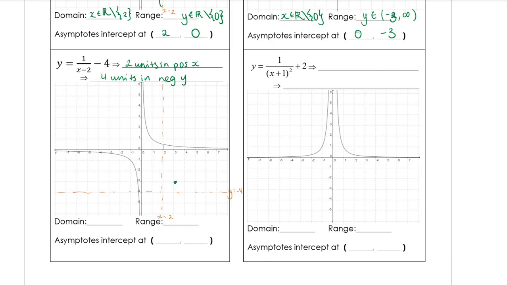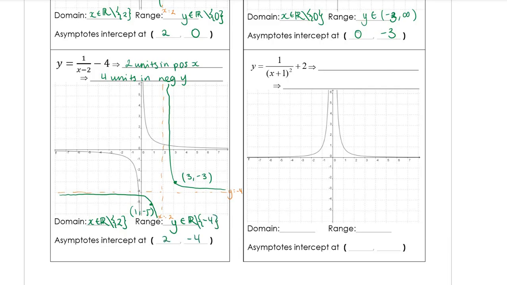So we're going to have 1 point occur here and 1 turning point occur here. Okay, and you just end up with a bit of a long tail up here. Hopefully yours are a little bit smoother than mine when you sketched it. But now we have a turning point at (3, -3), and another one at (1, -5). Now our domain is everything except for the number 2. And our range is everything except for -4, with our asymptotes intercepting at (2, -4).